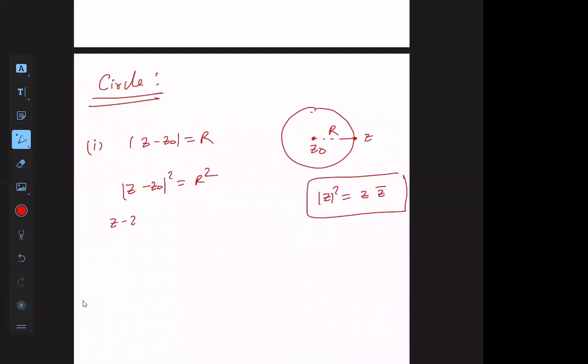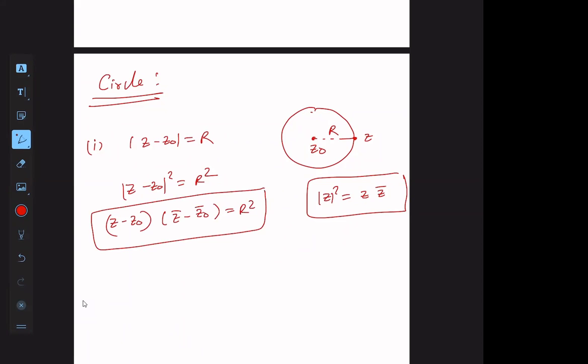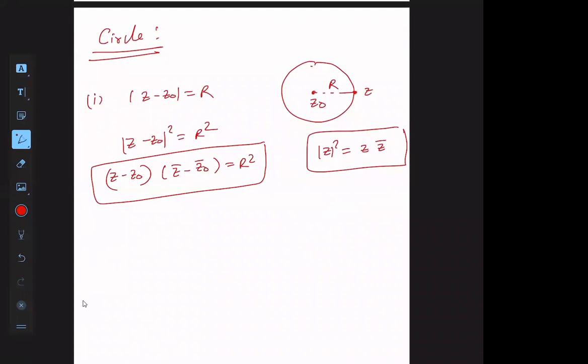So I am just going to split this modulus into z minus z naught into its conjugate. Sometimes they write the given equation in this form, so it becomes a little bit dangerous looking expression. Clear? Understood? This one you use as the interpretation of modulus. I have told you the interpretation of modulus: it is the distance between 2 points, z minus z naught equal to r.